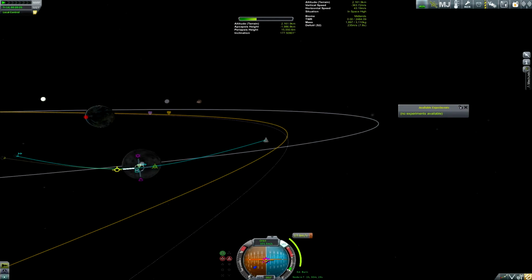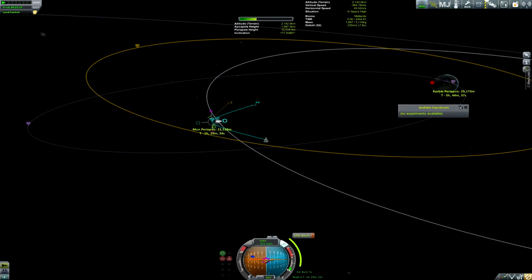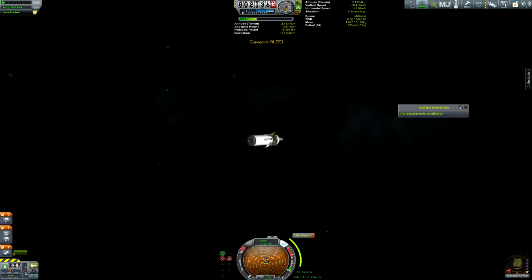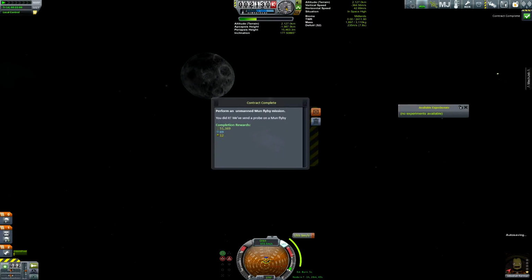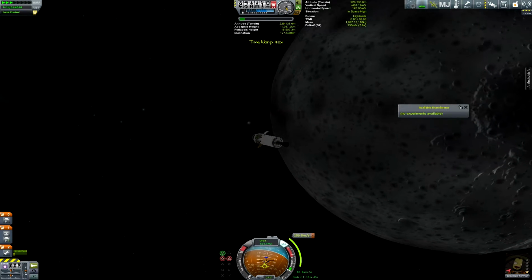Actually, I'm going to set up a maneuver node so I can do the return burn. That's going to put me in a 23 to 26 kilometer periapsis over Kerbin, because that's pretty much perfect for whenever you want to return. And then I'm going to time warp a little bit until I get to low orbit. Got the Lunar Flyby mission contract.